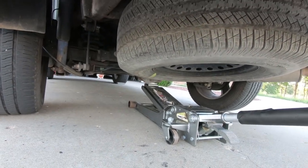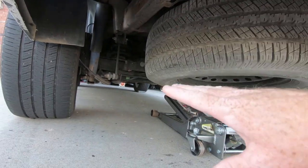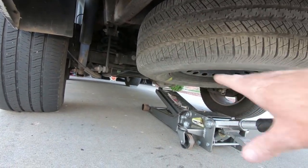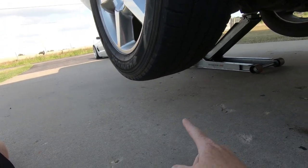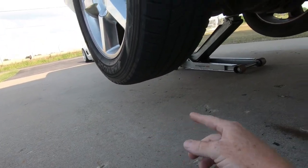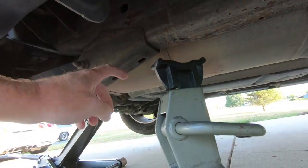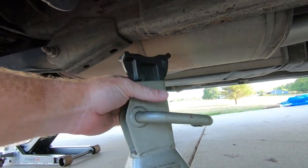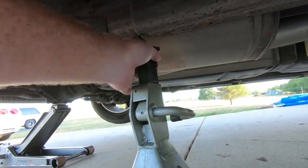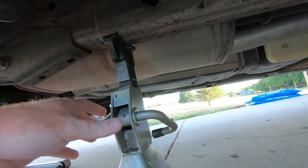We got to get it enough where when I put the jack stands in, the suspension relaxes and gives us quite a bit of room. So I'm going to lift this up, and then I'll show you guys where I'm going to place the jack stands. Now that I have it off the ground, probably got at least 6 inches under the tire. I'm coming up here to where the lower control arm comes to the frame. And the thickest part of the frame here, you'll see it's smaller here and the thicker part, that is where I'm going. So you're gonna need a pretty tall set of jack stands. The shorter ones generally don't work.